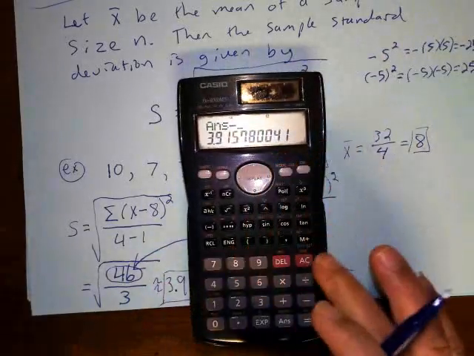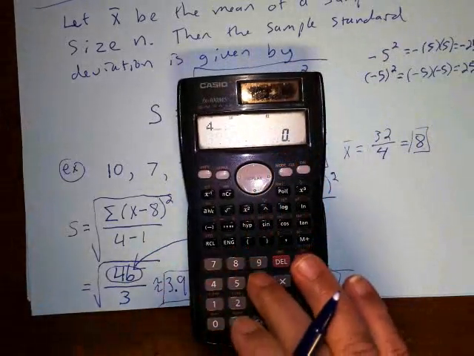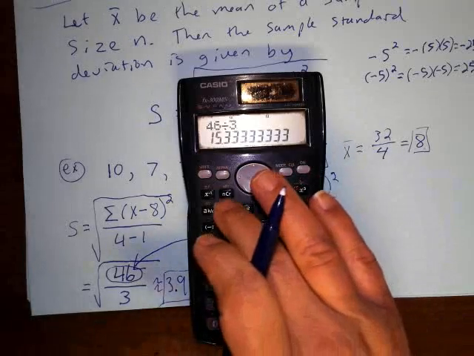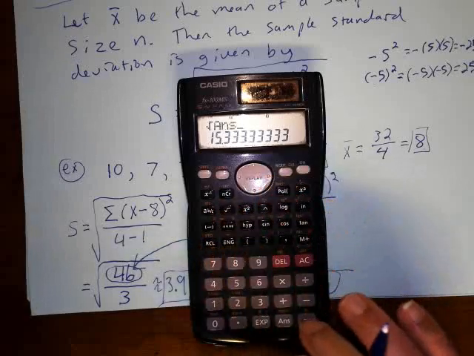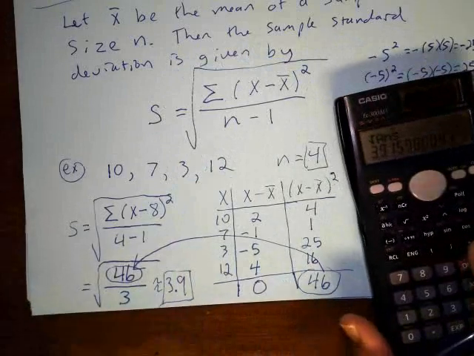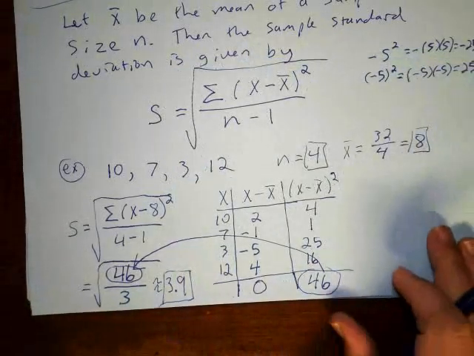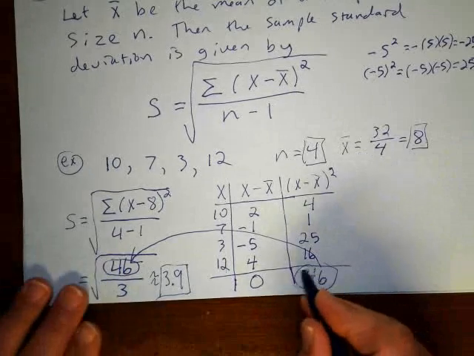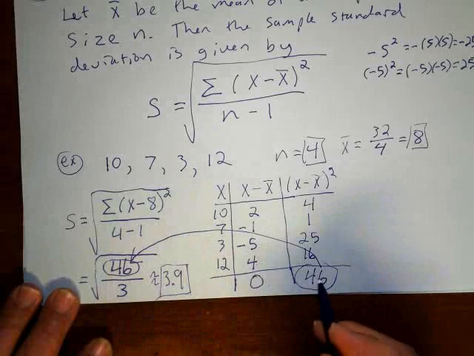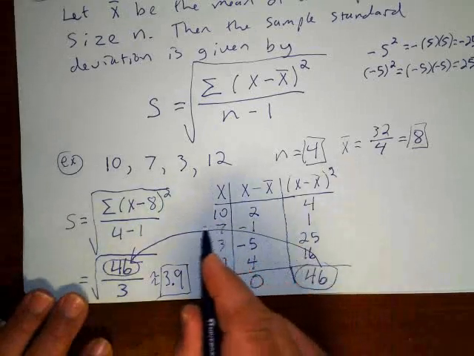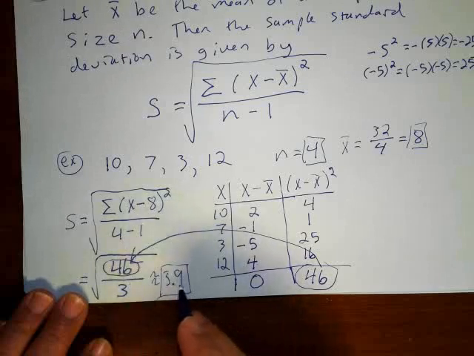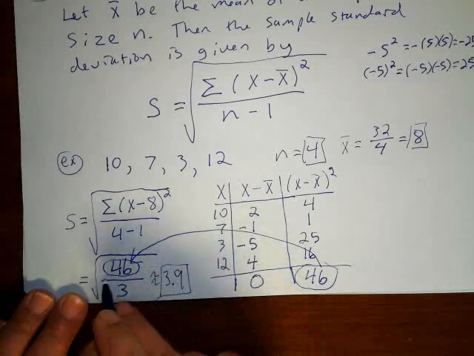So again, let me show you. I would do 46 divided by 3, hit equals, square root of the answer, hit equals, and you get the standard deviation. Okay? And so that's how you calculate it. So a couple things real quick. The reason for doing this with the light circle is it's going to remind you that you're not done until you fill in that circle and then complete the standard deviation. So this is very helpful.